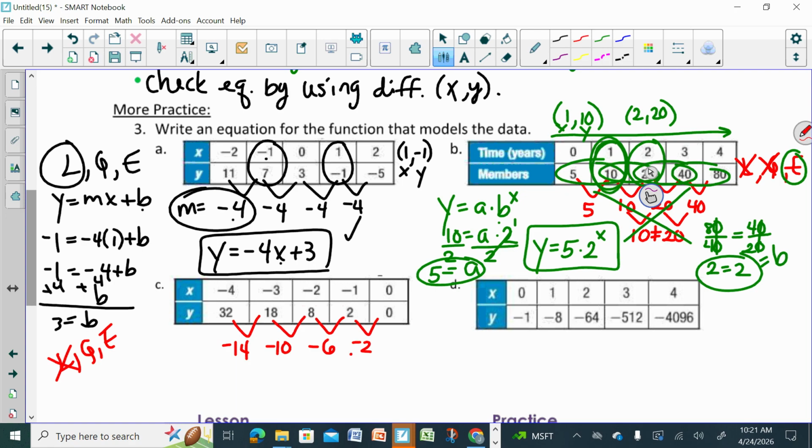So now I'm going to do my second differences. -2 minus -6 ends up giving me 4. -6 take away -10 also gives me 4. And -10 take away -14 is also 4. So the fact that these are all the same tells me it's quadratic, but it doesn't give me anything like an M value or a B value here. It's also the simplest form of the equations.